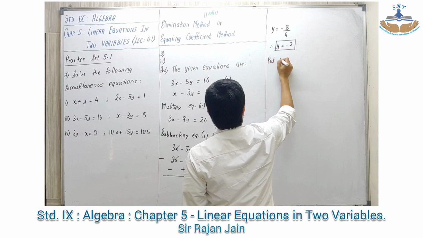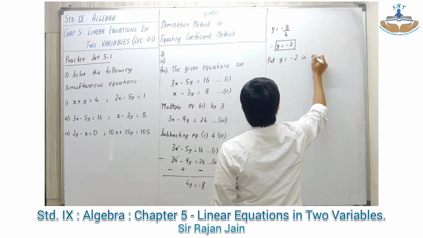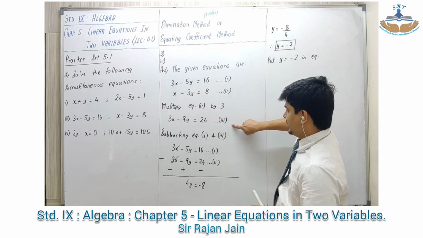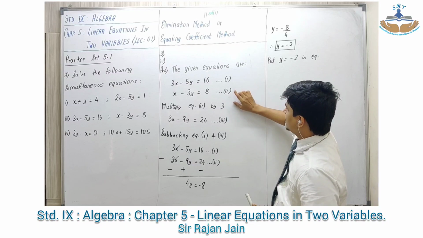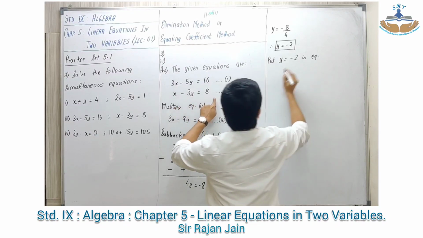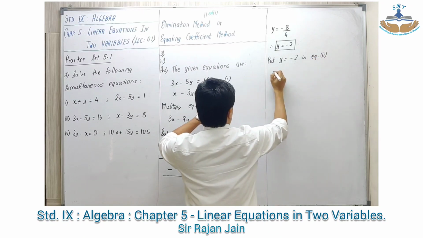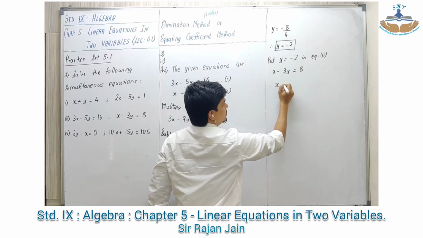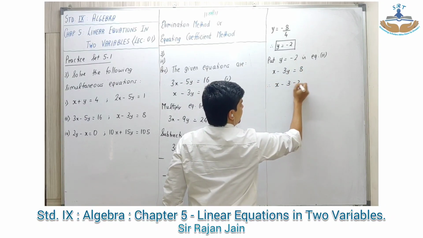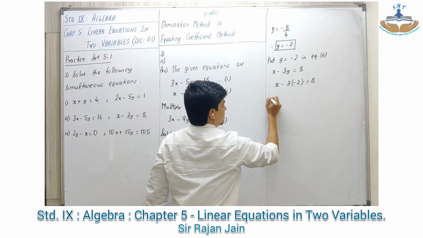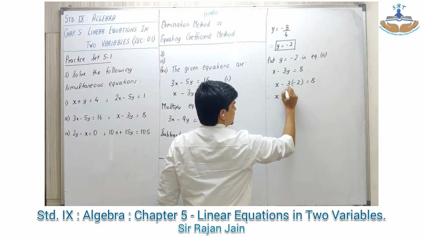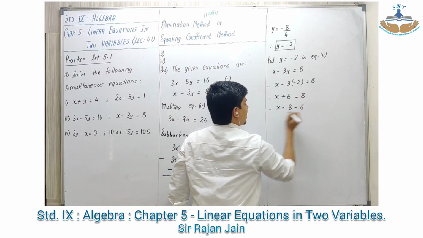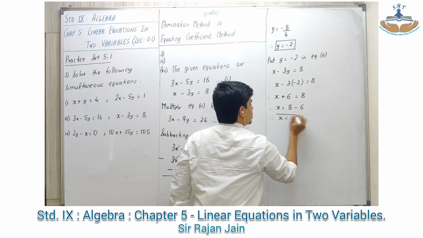Then you will say, put y equal to minus 2. You have the freedom to put that value of y in any of the three equation. Okay, I am putting it in equation number 2. I'll directly get the value of x. So I'll put it in equation 2. First you write the equation as it is, x minus 3y equal to 8. Now I am substituting the value of y. Y के जगह पे minus 2 is equal to 8. Therefore, x minus into minus plus 3 into 2, 6 is equal to 8. X will be 8 minus 6, x will be equal to 2.